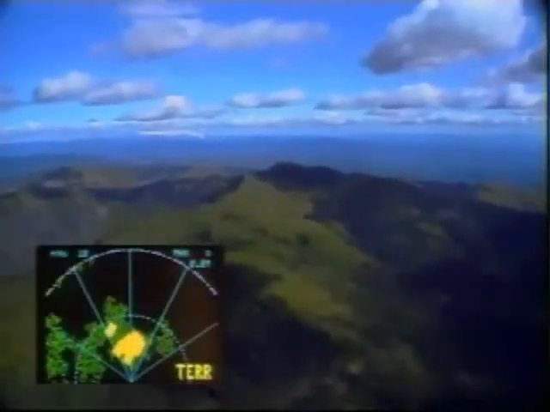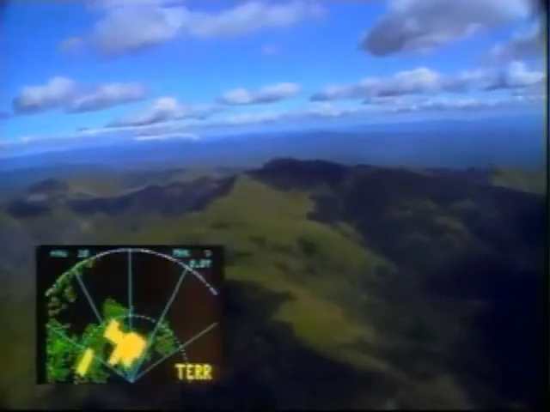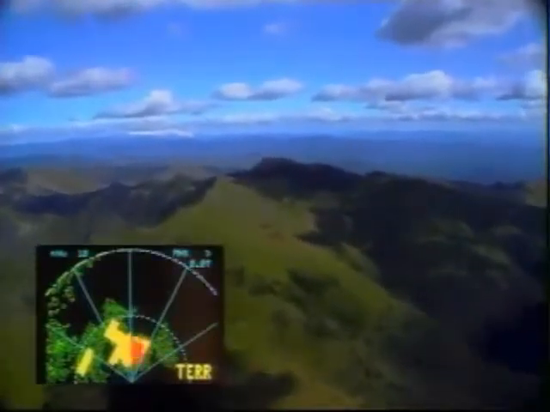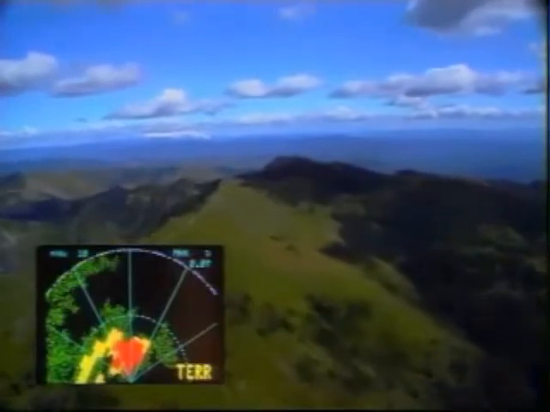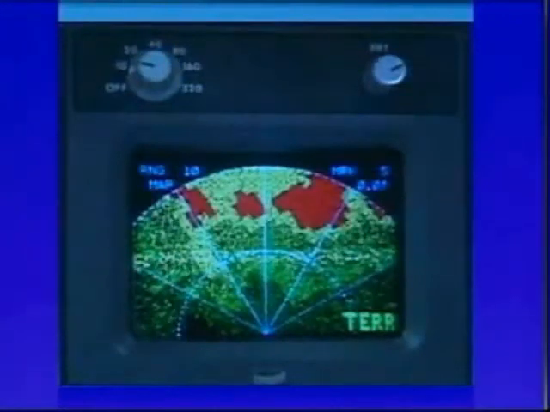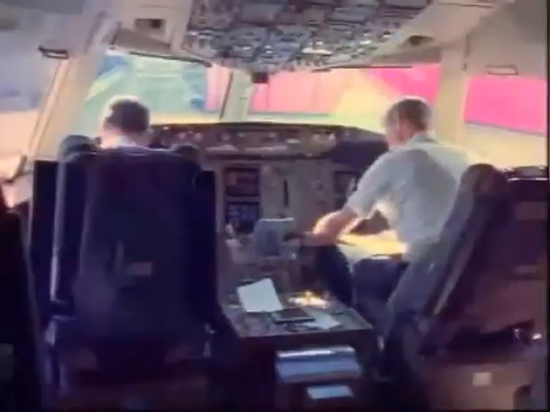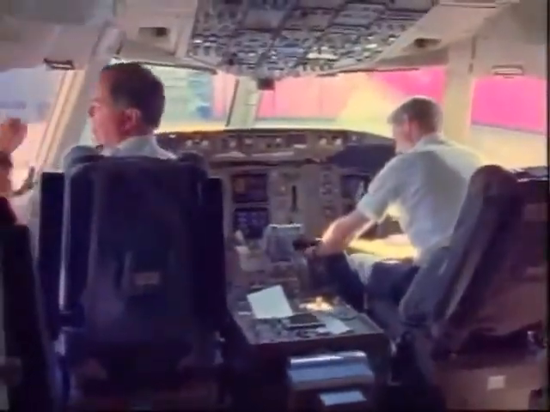Early generation GPWS sometimes gave false warnings, and some flight crews became accustomed to ignoring the warnings, leading to numerous CFIT accidents. Today, GPWS is extremely reliable due to enhancements in technology, and advanced systems such as the enhanced GPWS and the Terrain Awareness Warning System are even better. False warnings are highly unlikely with these new systems. The Flight Safety Foundation supports installation and usage of the newest technologies, such as eGPWS, and recommends that your fleet be updated to this type of equipment. As a pilot, you should ensure your operations are conducted with the most current version of the software for the system you are using.